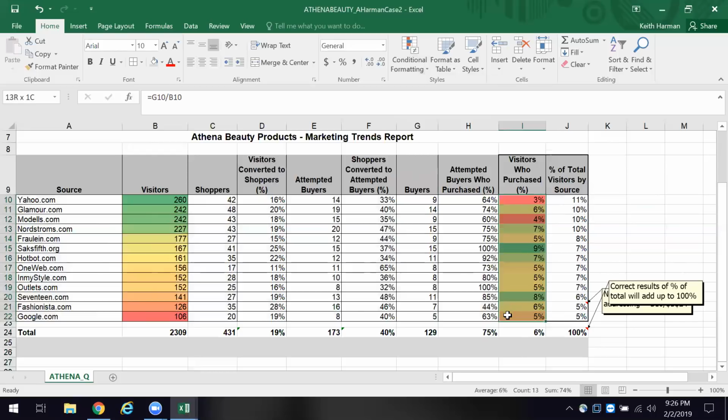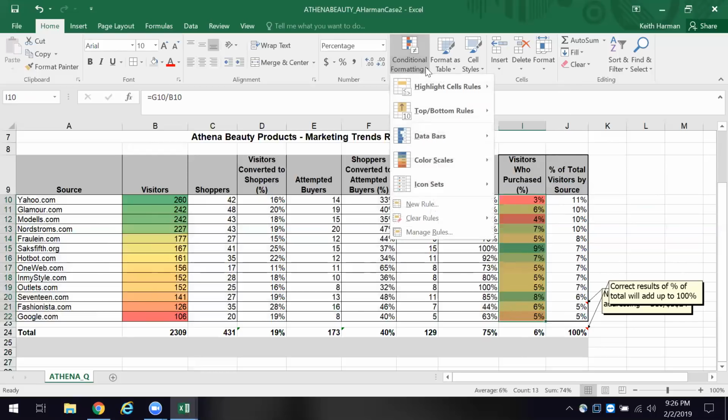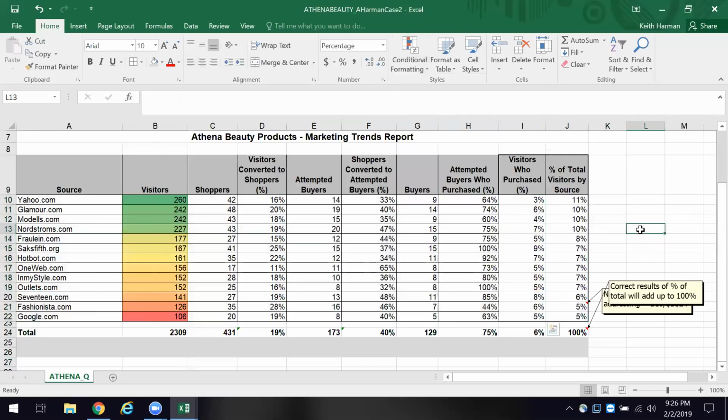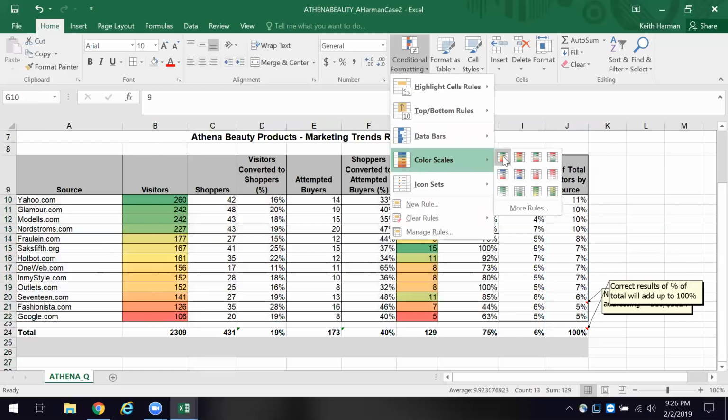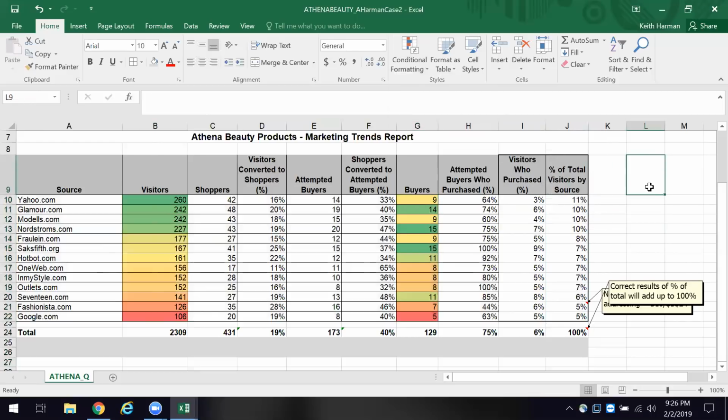So I'm going to come back here and I'm going to clear out that conditional formatting. Now you could see why I use these old cases. They're a lot more extensive, a lot more filled out. So I've got the number of visitors, and I'm going to put my cursor on G10 and come all the way down to G22. Okay? I'm going to go to the conditional formatting, and I'm going to use the color schemes, and I'm going to use that same scheme, green, yellow, red.